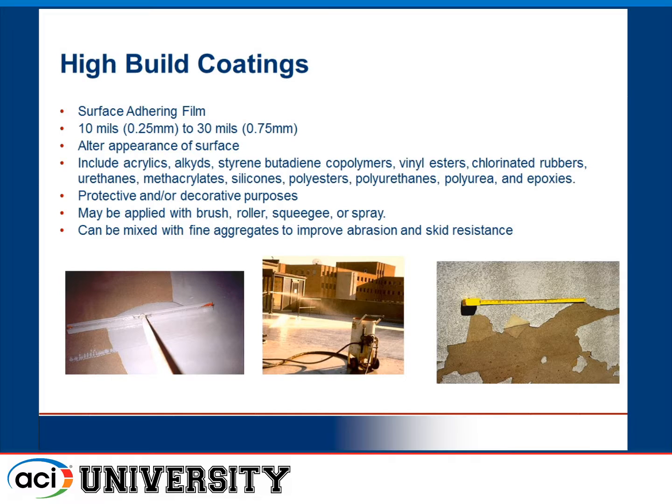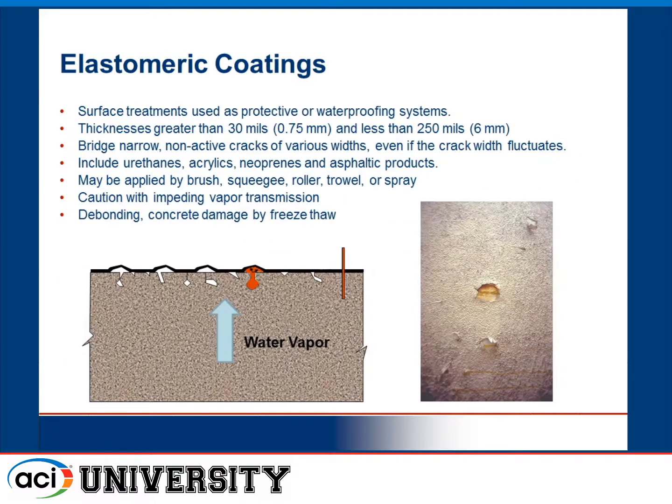Now, I spoke earlier about the possibility of damage, and I want to point that out. In this picture on the right-hand side, you can see that some of the coating is delaminated, and that occurs because there was poor surface prep, and also there's a possibility of vapor migration, bringing moisture, letting the moisture accumulate at the interface between the coating and the concrete, allowing blistering and damaging of the coating, or delamination, as you can see right here.